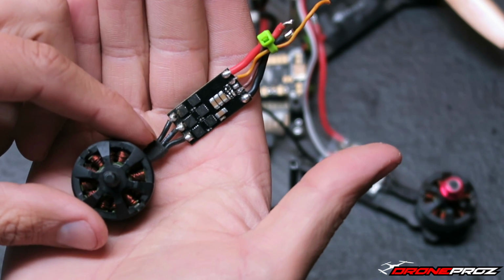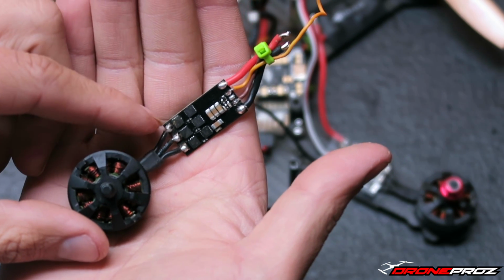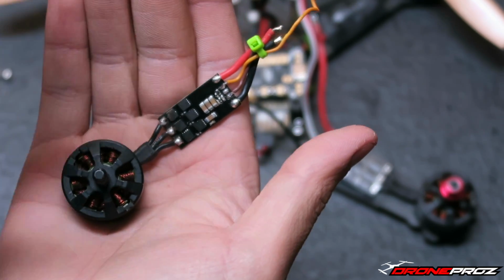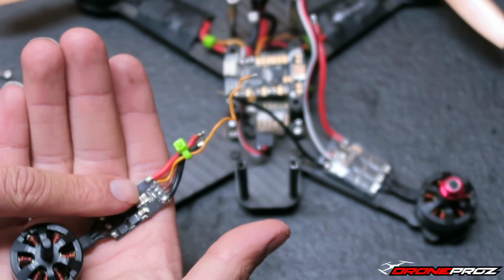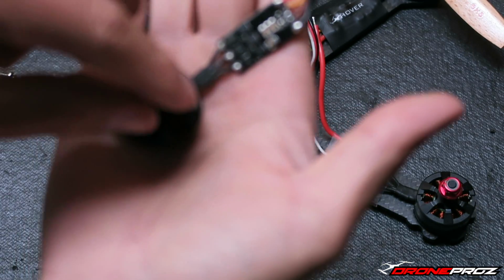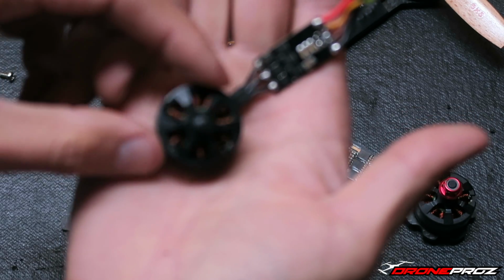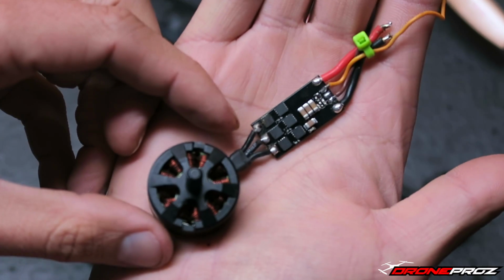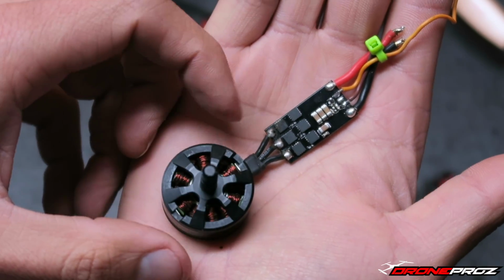And what I mean by in line, you can see here how they're coming out. That one's going all the way to the left, the middle one to the middle, and this one to the right. If I solder this motor and the motor across in line, I know that this motor is going to spin counterclockwise, like so. Let me get it in focus. But yeah, I know this is going to spin counterclockwise.